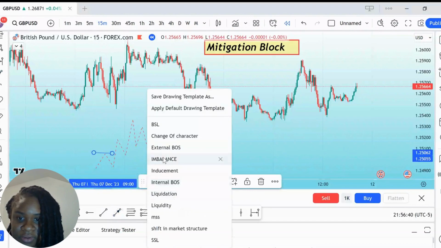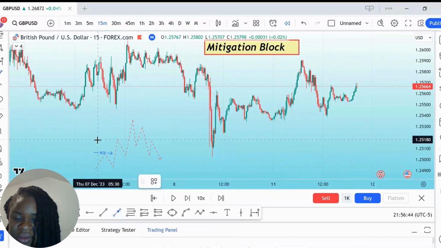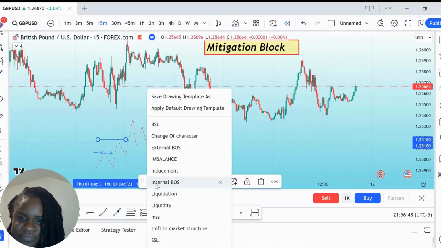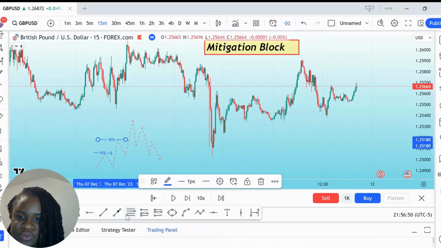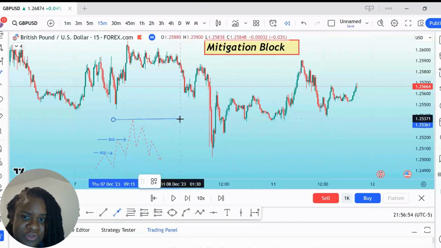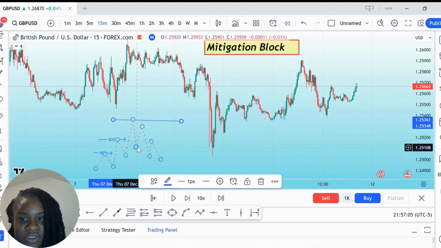Do not forget to label your chart. You can make this easy. I've shown you in one of my short videos how to label your chart, and this is a break of structure here. And also, do not forget that for a mitigation block, there shouldn't be a break of structure. But I think at a retail level, you can call it M or you can call it double top. Yeah, in retail trading, they call it double top. But for us, we call it the mitigation zone.